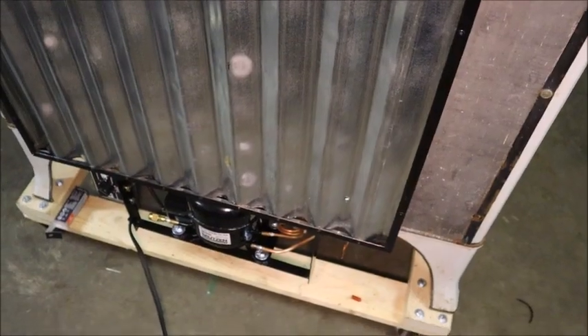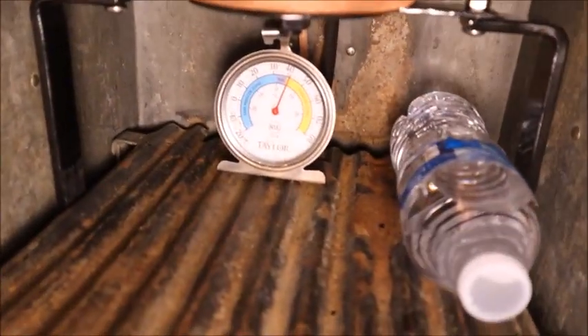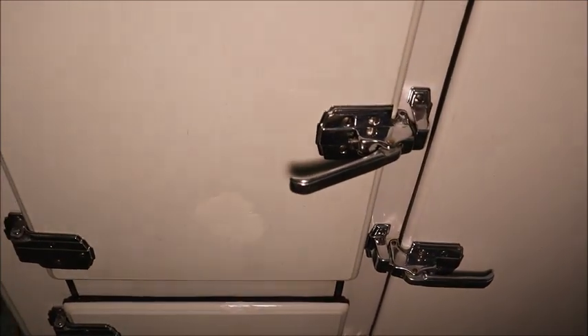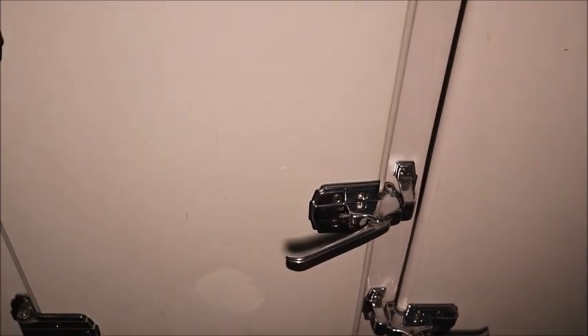You will see the fins from the front but hopefully they won't be too obtrusive. Now to put this all back together and see what kind of performance improvement we get. Got it all put back in, soldered, charged, and running. Got a frost pattern building up — you can just barely see the fins on the back of it. Got a thermometer in there to see how it does by tomorrow. Last time with the unfinned drum I was getting right at 40 in the cabinet — hopefully with better heat transfer it'll get a little colder.